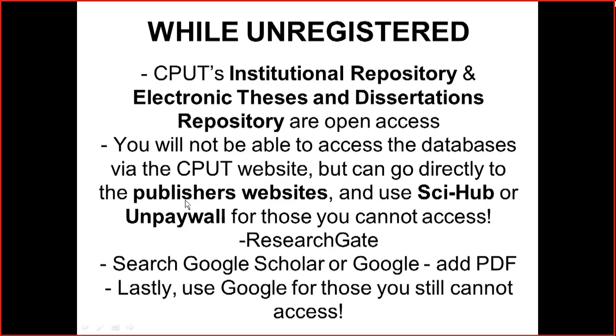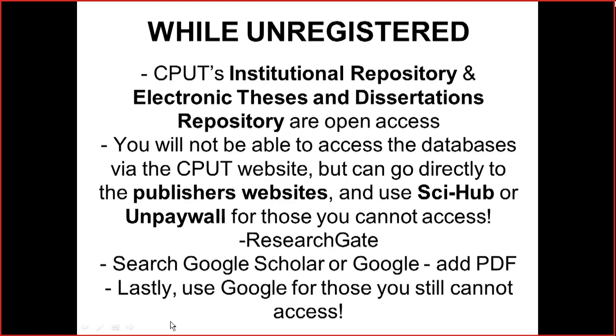You can go directly to the publishers' websites and see if you can access it there. You can use Sci-Hub, Unpaywall. ResearchGate's also another place that you can go. It's sort of like the academic social media site where people share their research. There's another one called Academia, but I personally prefer ResearchGate, and you can search in ResearchGate and find a whole lot of research that is published in journals around the world.